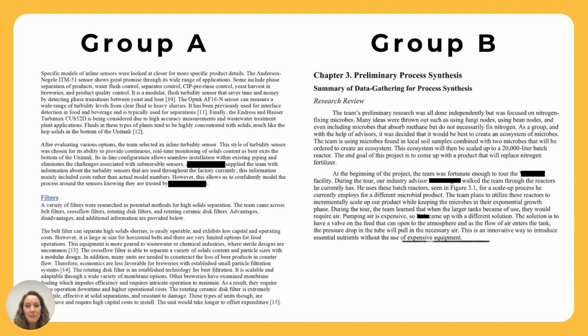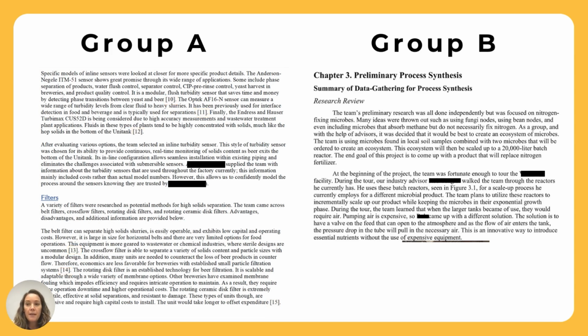I'm really not trying to pick on Group B here. They both did a great job on their projects. One of the reasons why Group A's research review is stronger is because they have shown that they have done their research on important work related to their project. And we can see that by all the sources that they have cited throughout. While it's difficult to put a number on how many sources you should cite, notice how they have about 3 in each paragraph, and it does not look like too many.